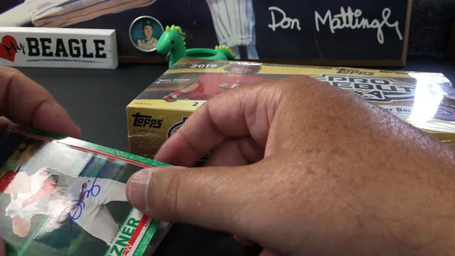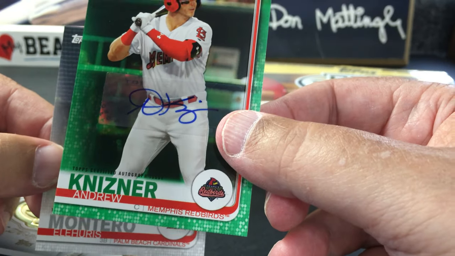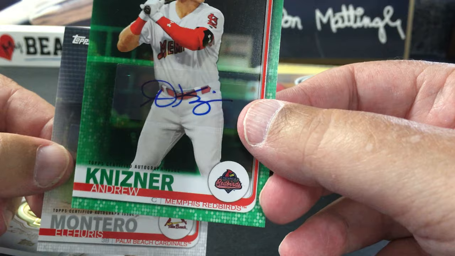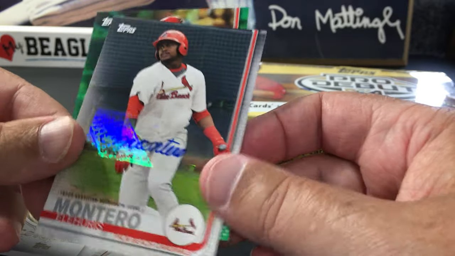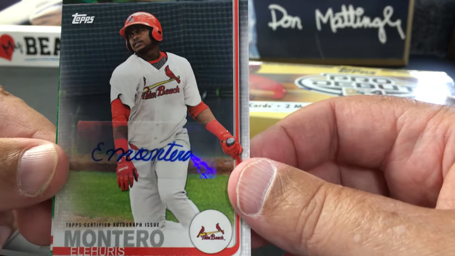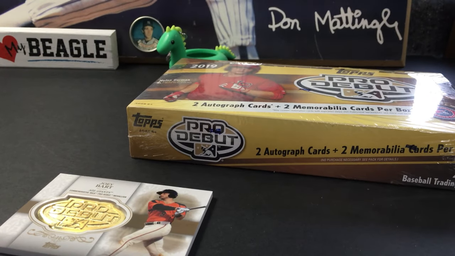So, okay, let me go through these hits real quick. Our two autographs in the first box: Andrew Knizner, and it's a green, as you can see. It's 83 out of 99. Nice autograph. And the second autograph was Elehuris Montero, Palm Beach Cardinals. Another nice autograph, not numbered, just a base. Those were our two autograph hits for box number one.